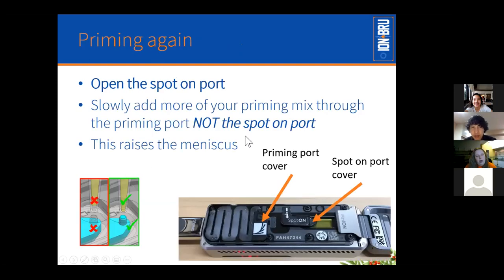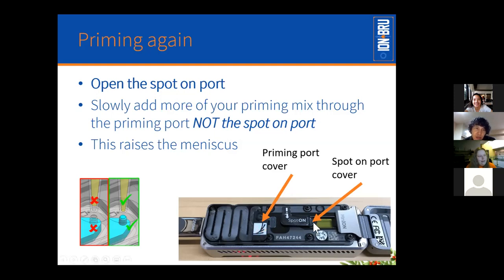So then there's another priming step. This one can be a bit confusing the first time you do it, because the first thing you need to do is open this cover. This cover is just a bit of plastic on a sticker. It's just stuck on here. So you're just going to pick this up and flip it over and have it sit just here. But you're not going to put anything in through this port yet. You're going to put it in through this port again. So you're going to add another 200 microliters of the same stuff you added 5 minutes ago, very slowly through this port.